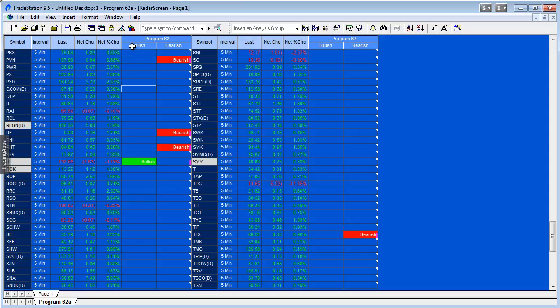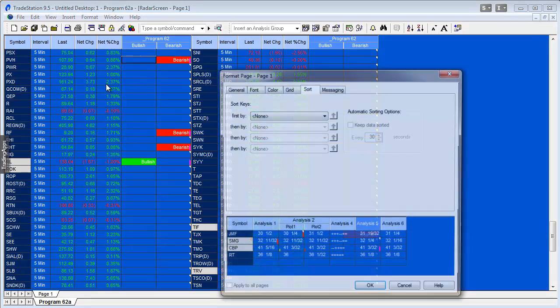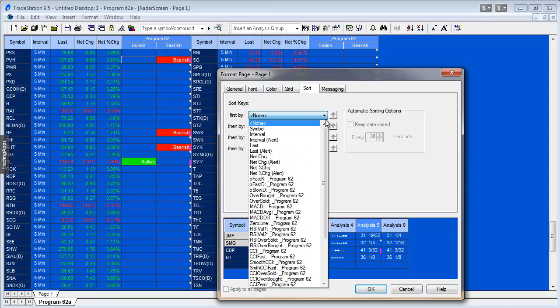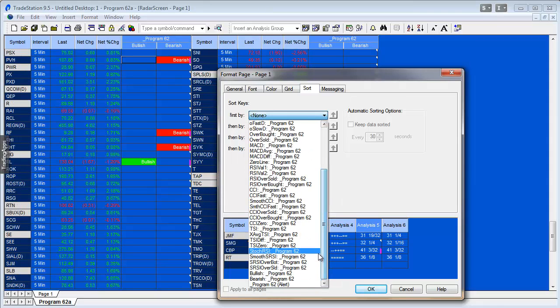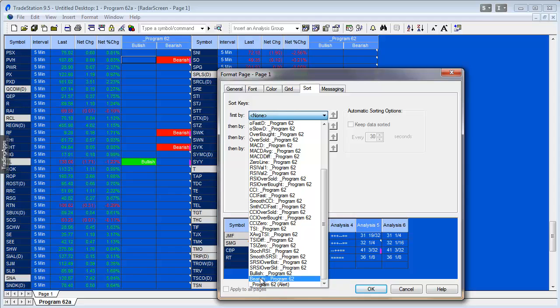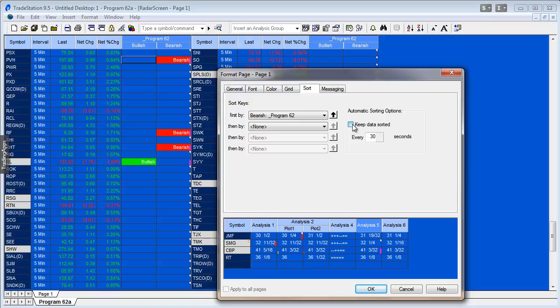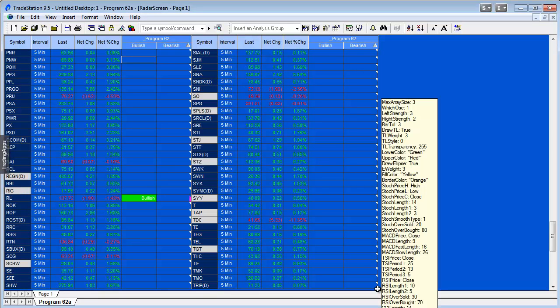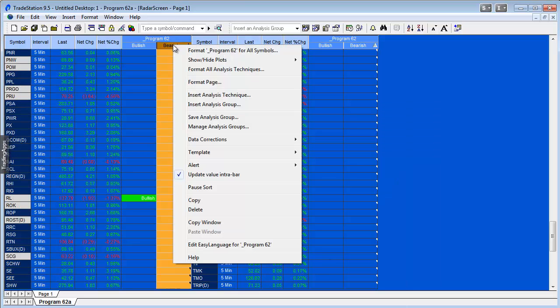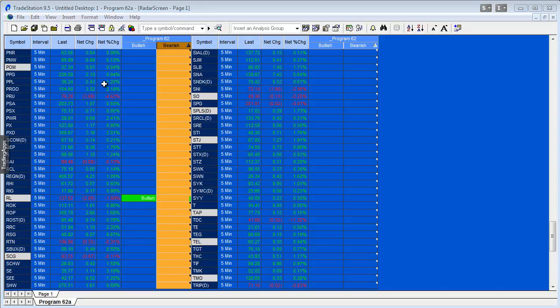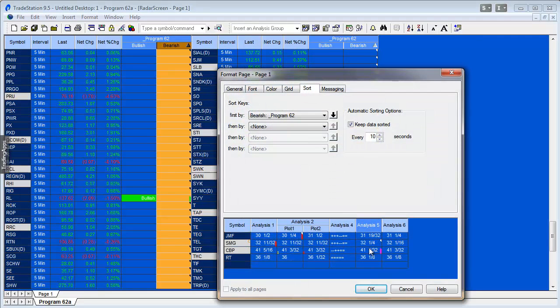The other thing you might want to set up is an automatic sort. You can do that by just going Format, Sort, and then you can choose which column you're going to sort on. In our particular case, we're just going to sort, for example, on bearish. I'm going to say OK. Incidentally, we probably want to make sure the data is kept sorted, so we could change that to, I don't know, every 10 seconds, something like that. And we probably just want to make sure it's sorted the right way. So again, just Format, Sort, and we're going to make that arrow point downwards.